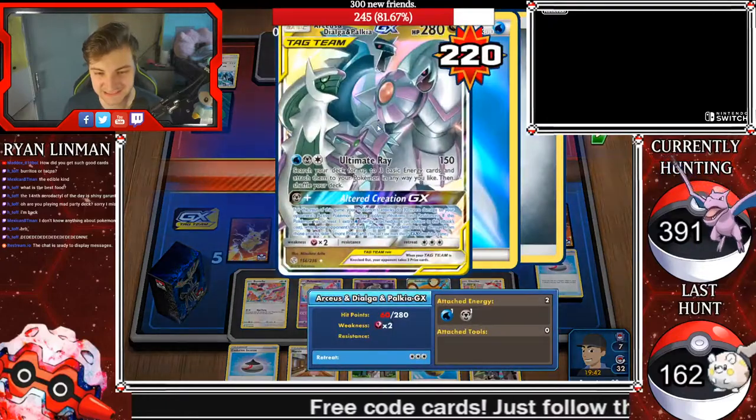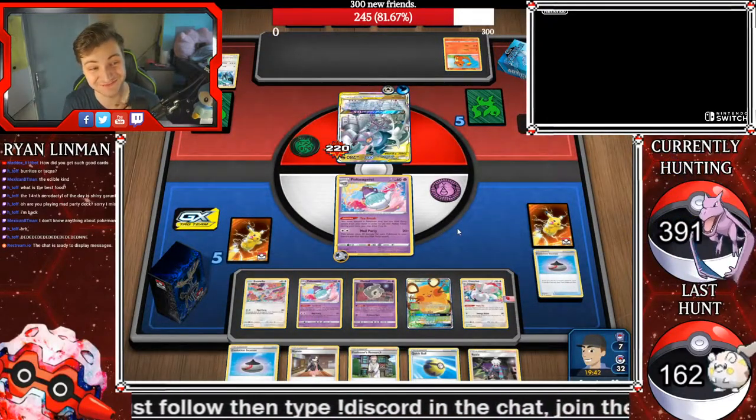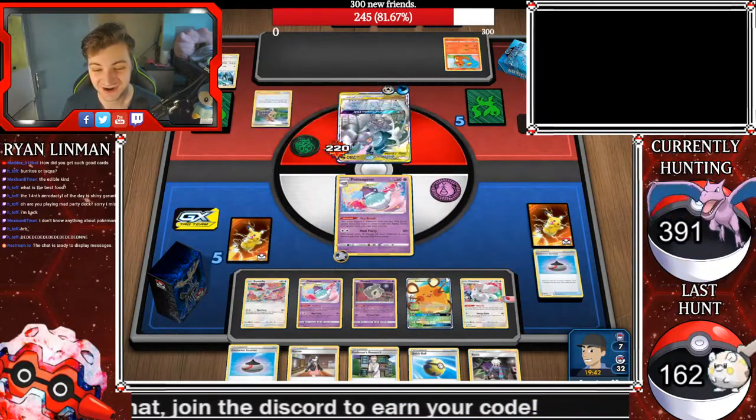There's a pretty decent chance that this knocks this out this turn, and we're just hoping for some kind of energy next turn. How did I get such good cards?